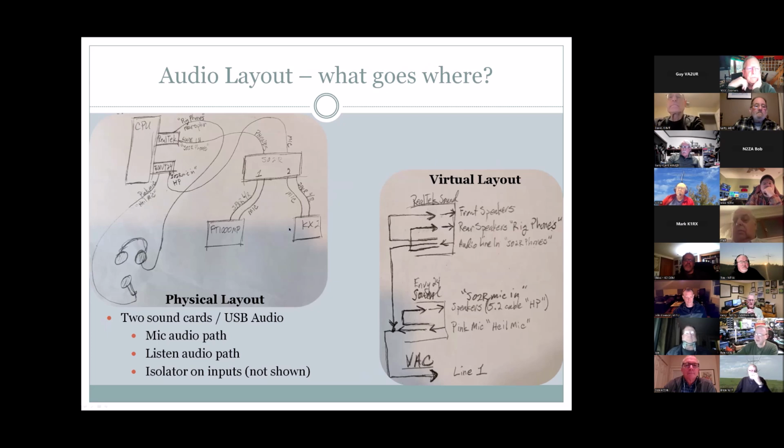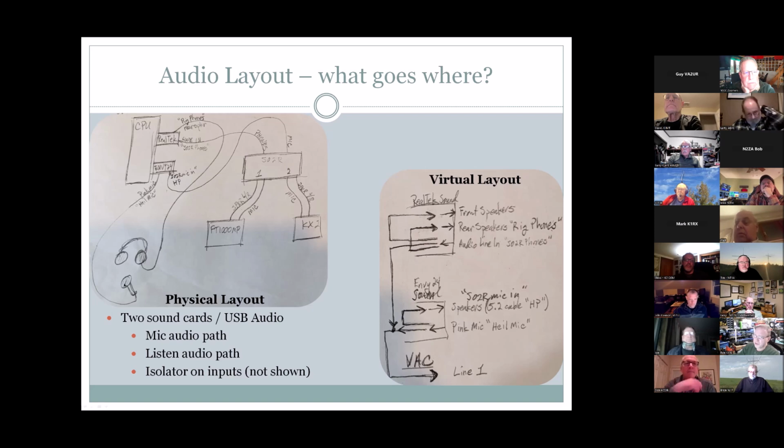On the left side, I've got the physical layout. I drew this for myself a few years ago, not for this talk, and it's a little out of date. I don't have a 1000 MP anymore. I don't have a KX. I have the KX2. I take that remote, but a pair of K3s are here. The rest of it is pretty similar.